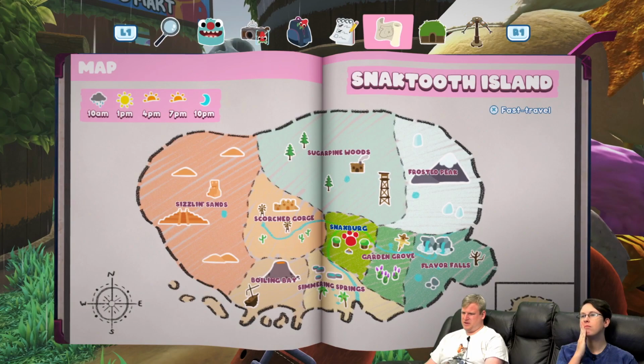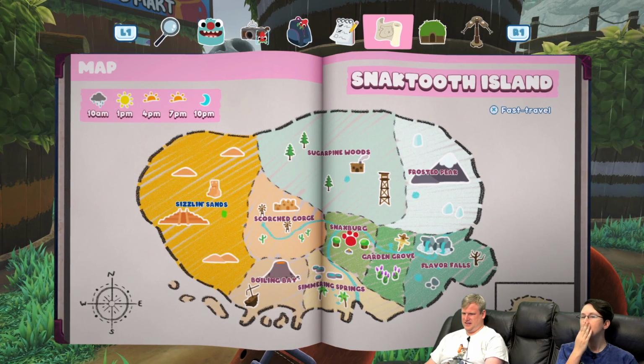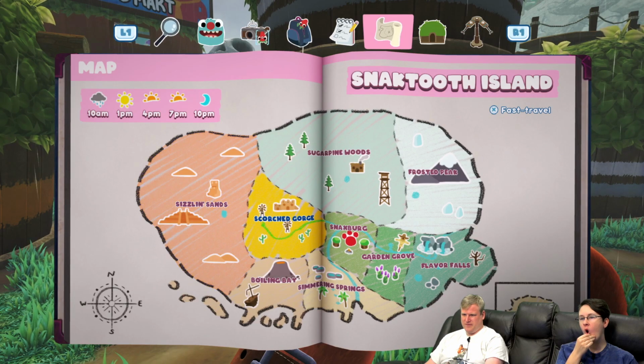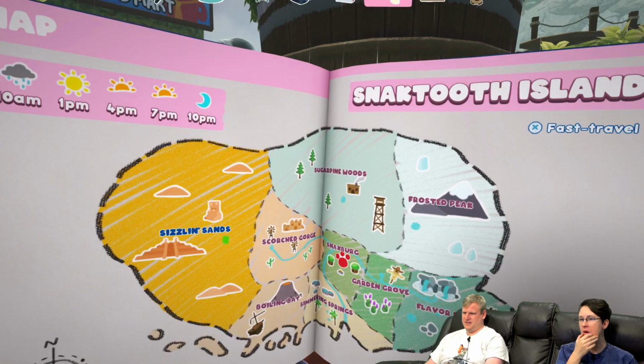Chalkboard and pencil. I didn't get anything. Anything new? All right. Let's do what was the other ones? Pinkle thing. And there is the pinkle thing, but I'm gonna just go to Sizzling Sands and find this item. Wait. Is that green marker the item? No, that's water. I got excited.